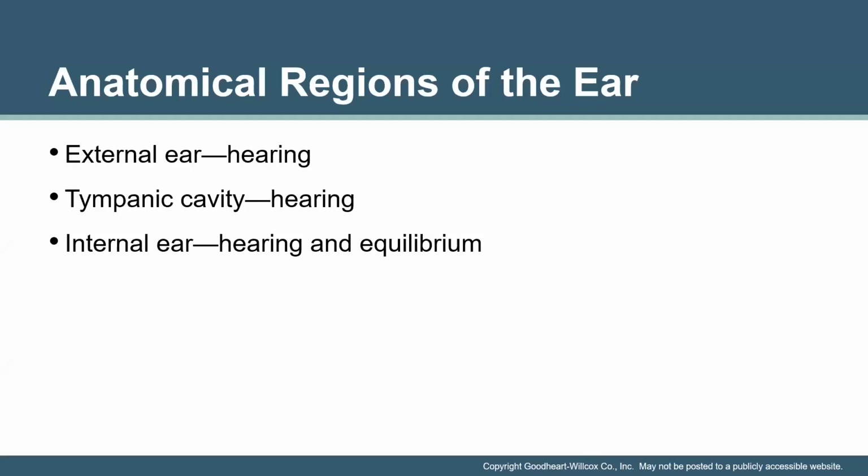The outer ear, okay, the thing you can grab a hold of, that's your auricle or your pinna. The purpose, or so we think, is to funnel sound waves into the inner portion of the ear.